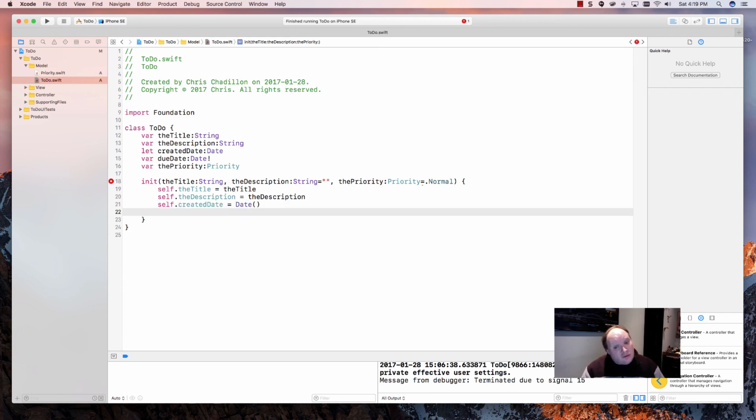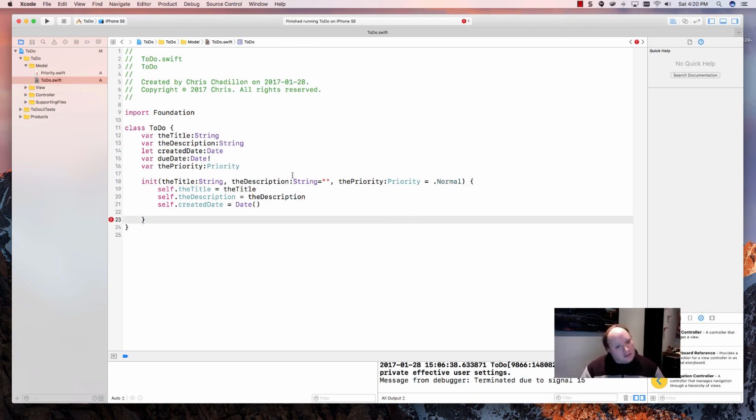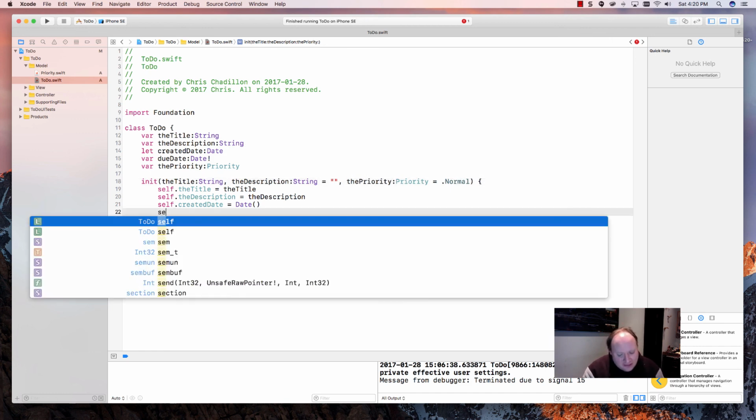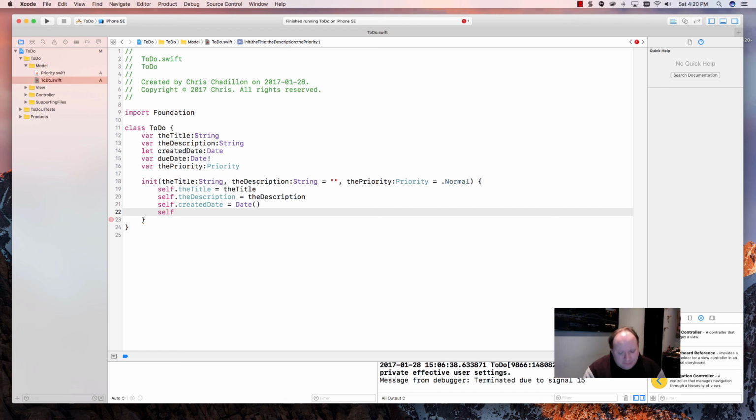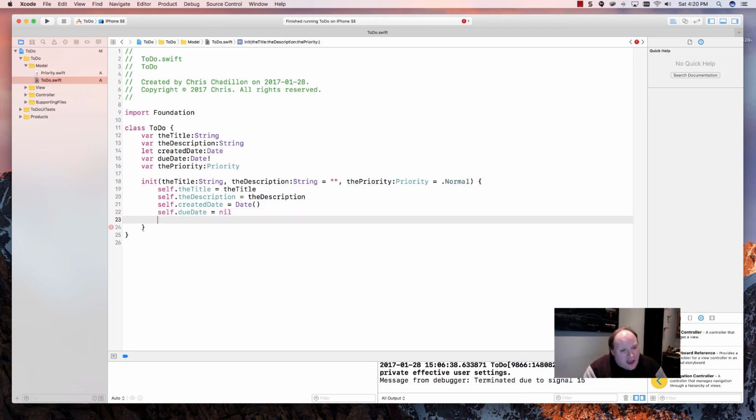The date constructor will always build a date of today's date. I'm going to set the due date simply to nil because we don't have one.